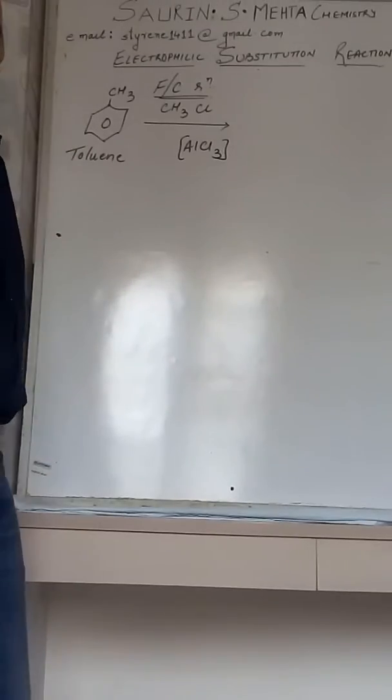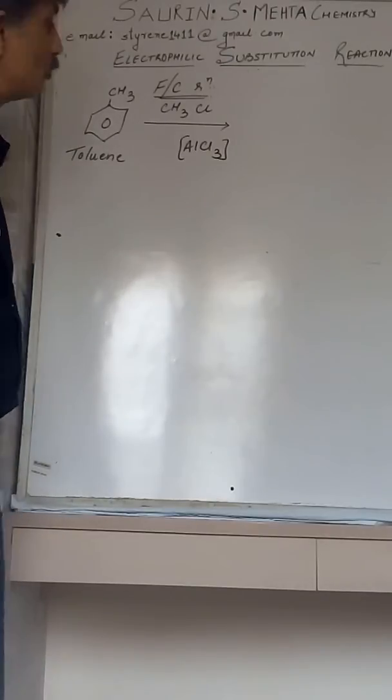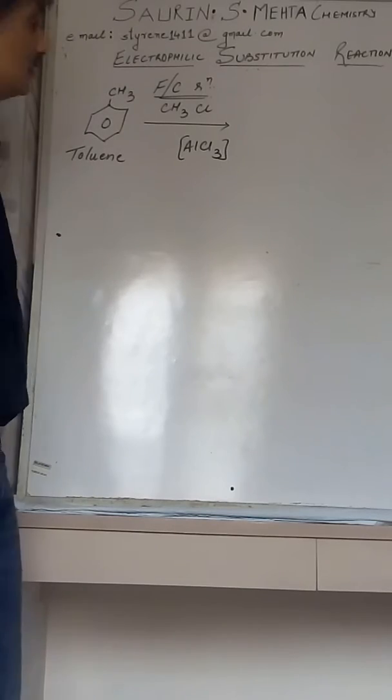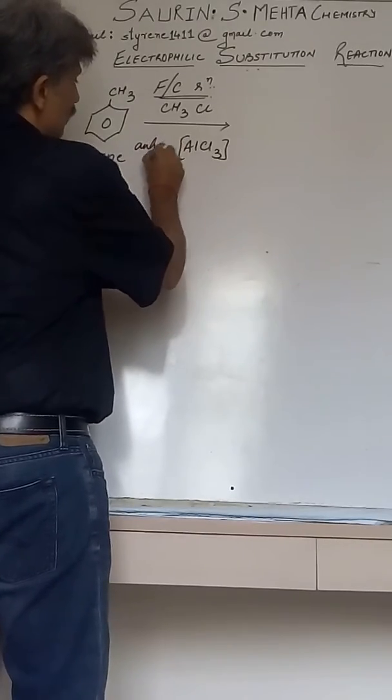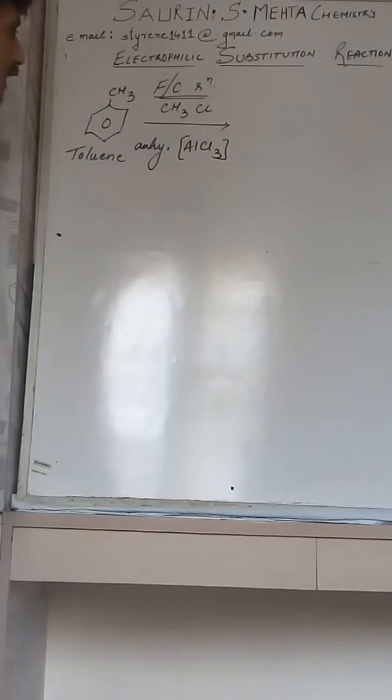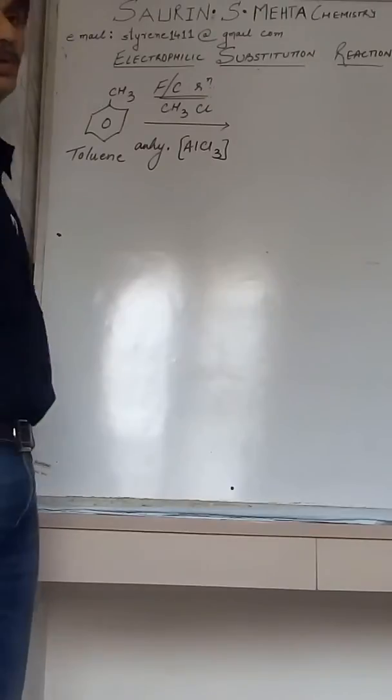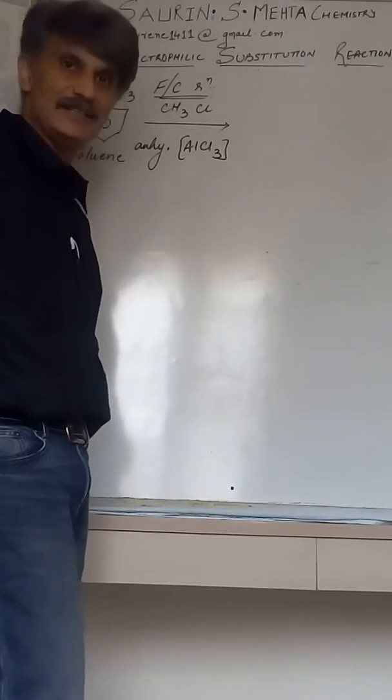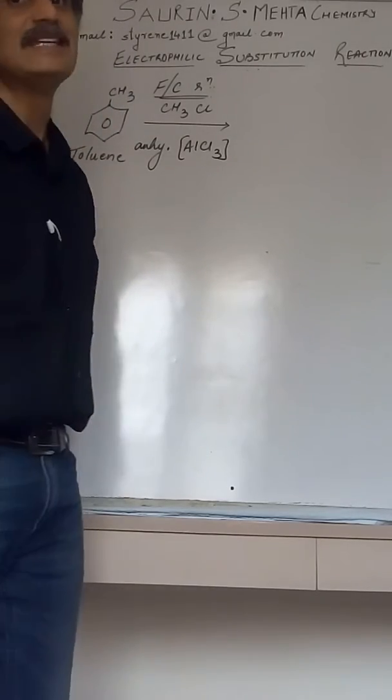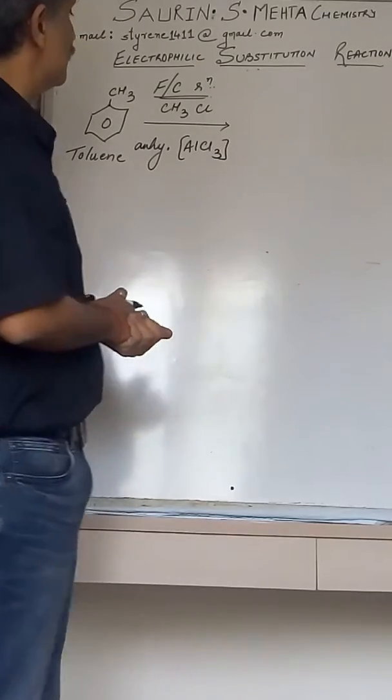The specific precise reagent for the reaction is as you know AlCl3, that is aluminum chloride. But one should always be very accurate about the catalyst - we are going to take not AlCl3 but anhydrous form of aluminum chloride. Only then the reaction is going to proceed, not otherwise. That is what we have detailed in our benzene Friedel-Craft alkylation reaction.